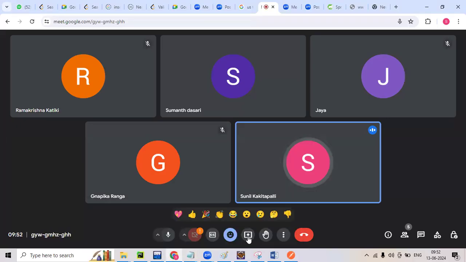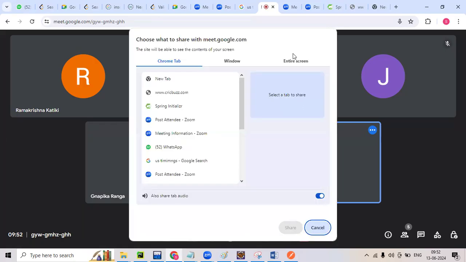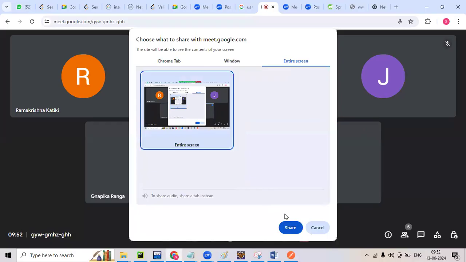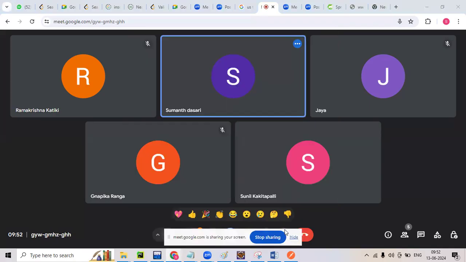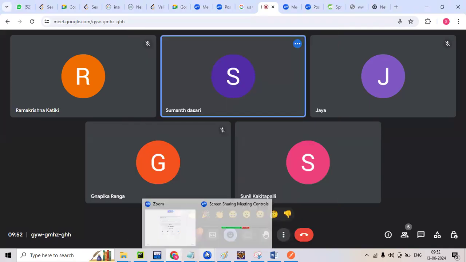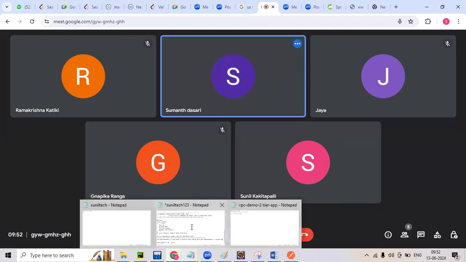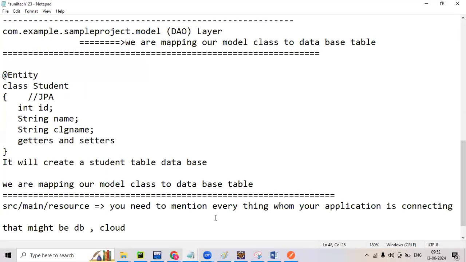So you need to mention everything in that, in application.properties. If your application is connecting with the database, cloud, everything you need to connect. Right guys, can you see my screen now?